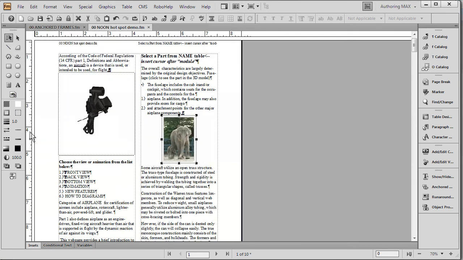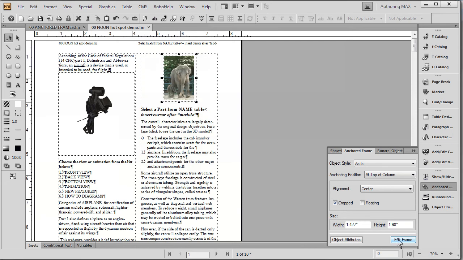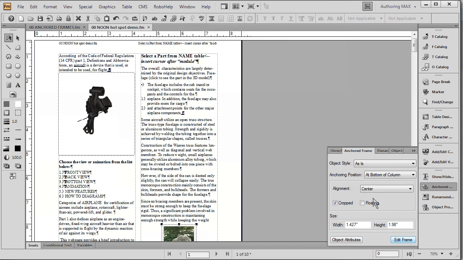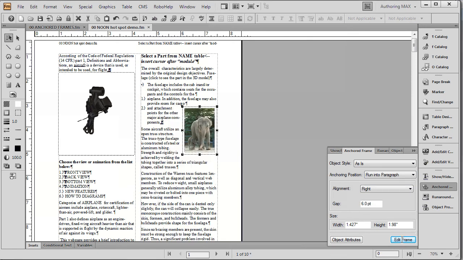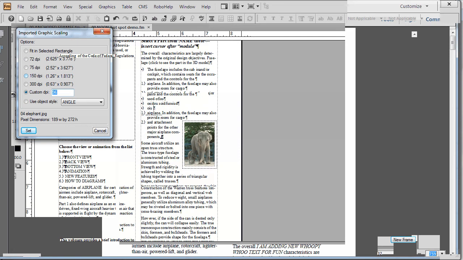Now notice as a default that this actually comes in, you can see a little square with handles around it. This has actually created an anchored frame automatically. So in one single step, you're getting what would take several steps with Microsoft Word. You have a great deal of control over this anchored frame. We can do various things, like we can make it go to the top of the column. We could decide to make it go to the bottom of the column. And you can imagine the elephant is down there, or perhaps we may want it to actually tuck itself into the paragraph, and I may want to do this on the right-hand side. Okay, and once you've done this, you'll also notice that this is indeed a paginating graphic. So it's just that simple to bring in an anchored frame.